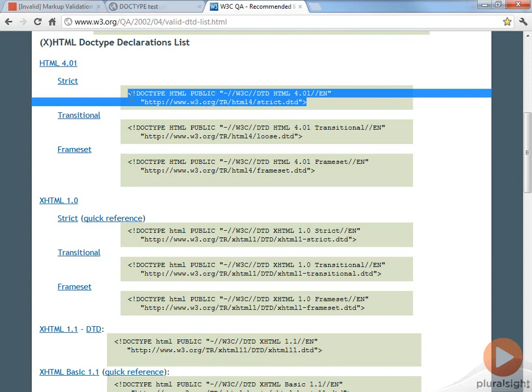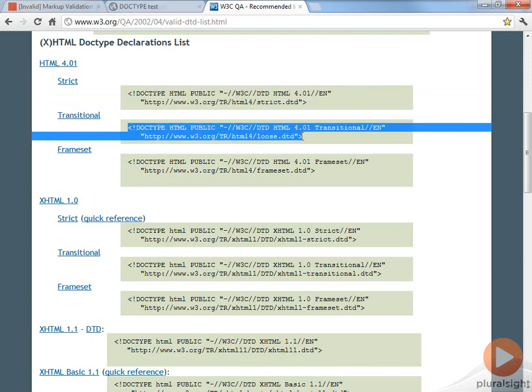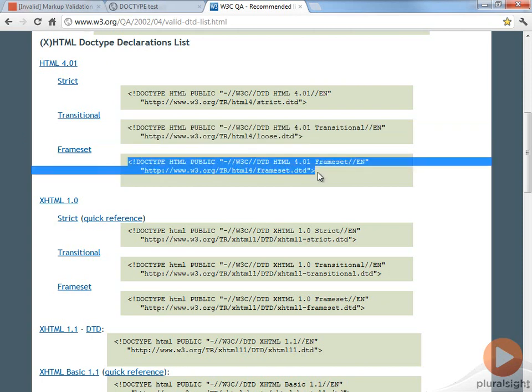So there are several items that have been deprecated in there that you'll want to avoid if you're following the strict. Whereas the transitional or loose means that you're following it, but you also might be using some of those items that have been deprecated. And frameset is when you're not just going to include a body. Inside your HTML, you're going to have a frameset or a series of frames, each one pointing to a separate HTML document or containing its own content.